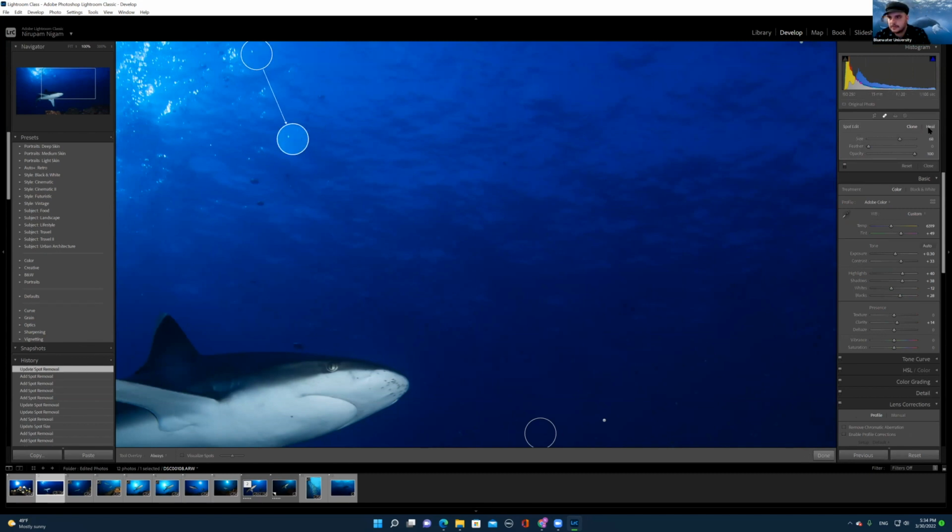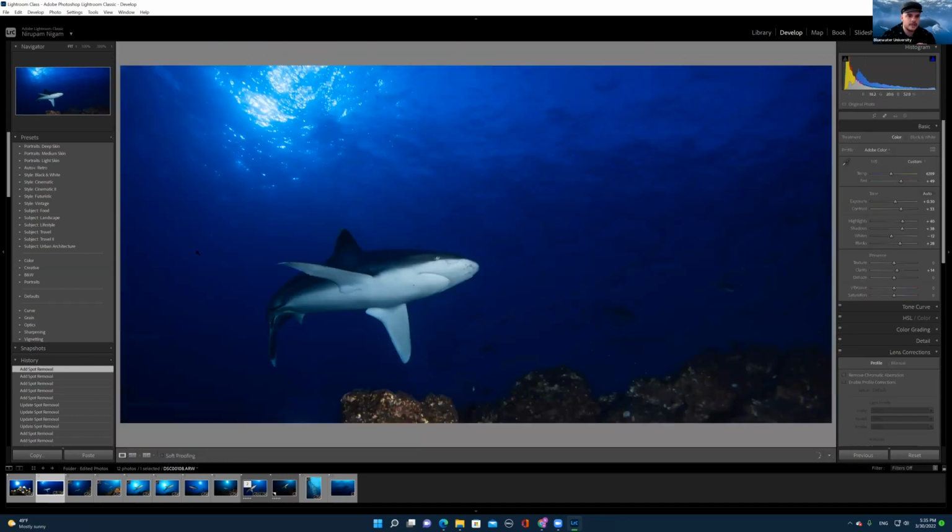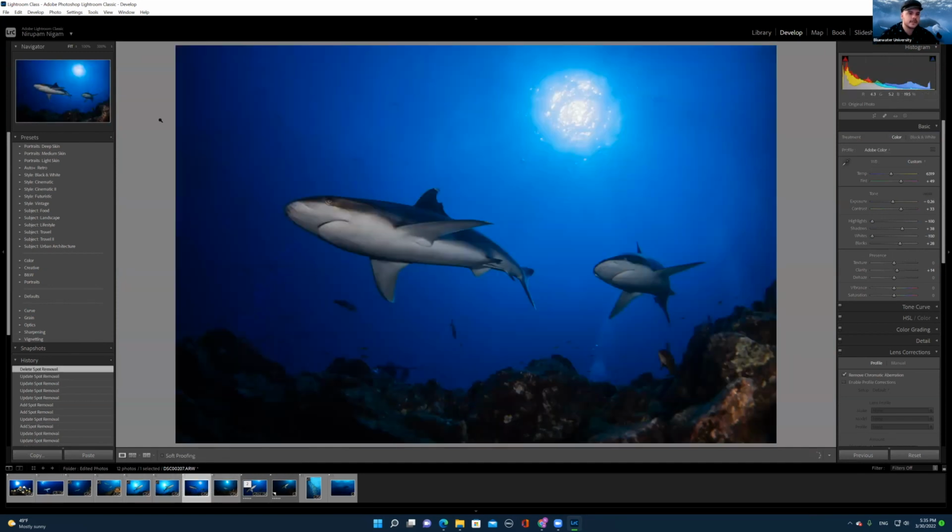So to get to your heal tool, you just click heal. And sometimes, if you've accidentally cloned an area, all you have to do is click on the spot like I just did and click heal. So you can go back and forth between clone and heal will take an average and it'll match the colors around it. And that's why that's a much better tool for backscatter removal. But sometimes I just use clone because the colors from the average don't work out. And that's especially true on the outer edges of the image, like with this shark fin that I just took out. So that was on the outer edge of the image, and using the heal tool gave it some weird colors. So that's why I use the clone tool.